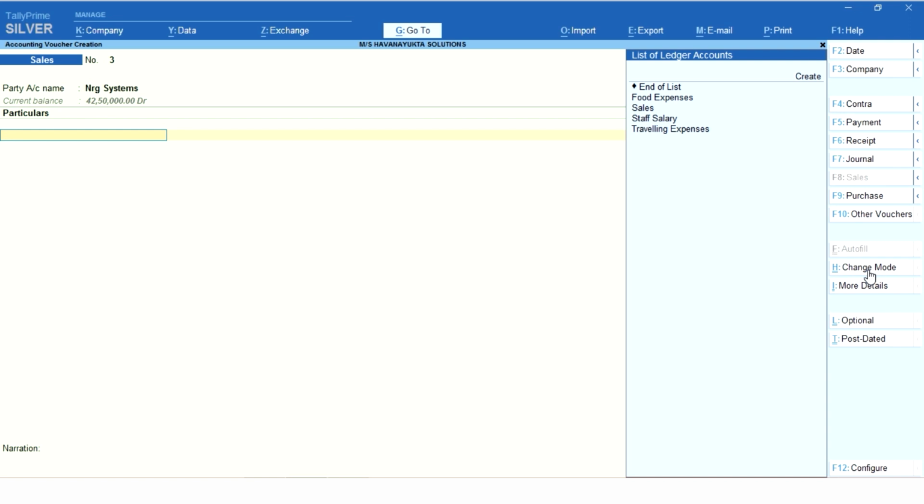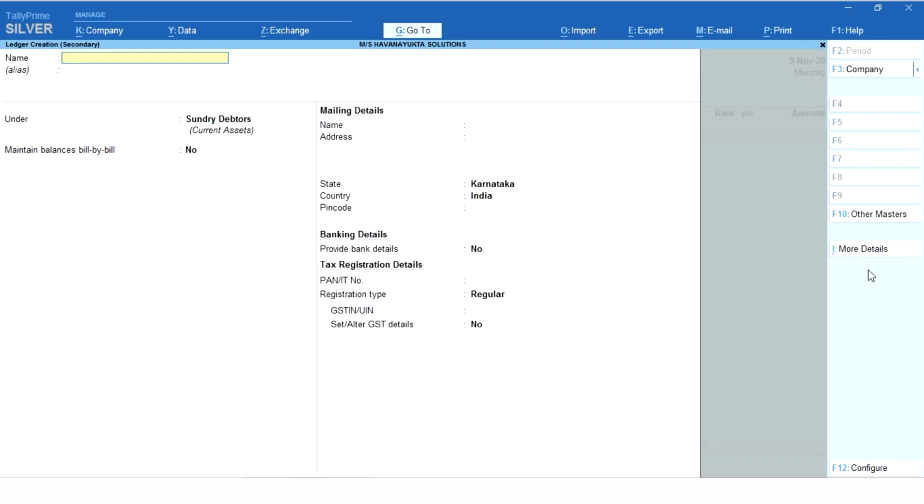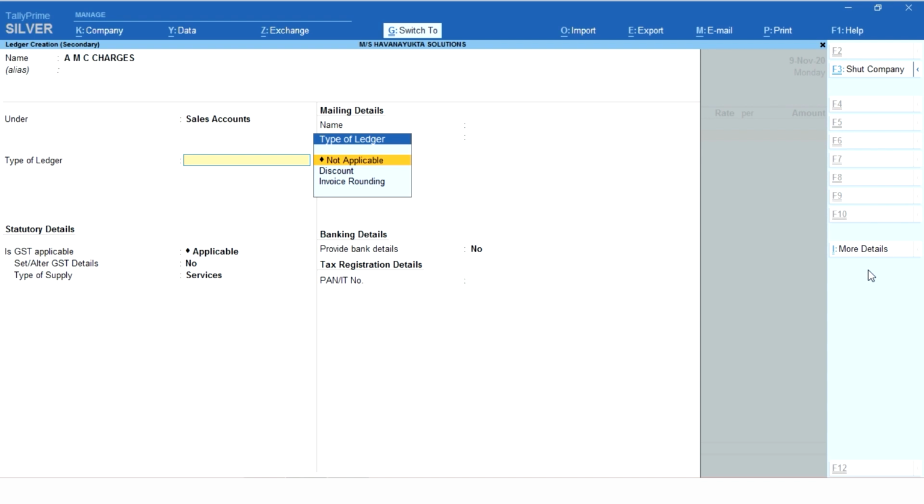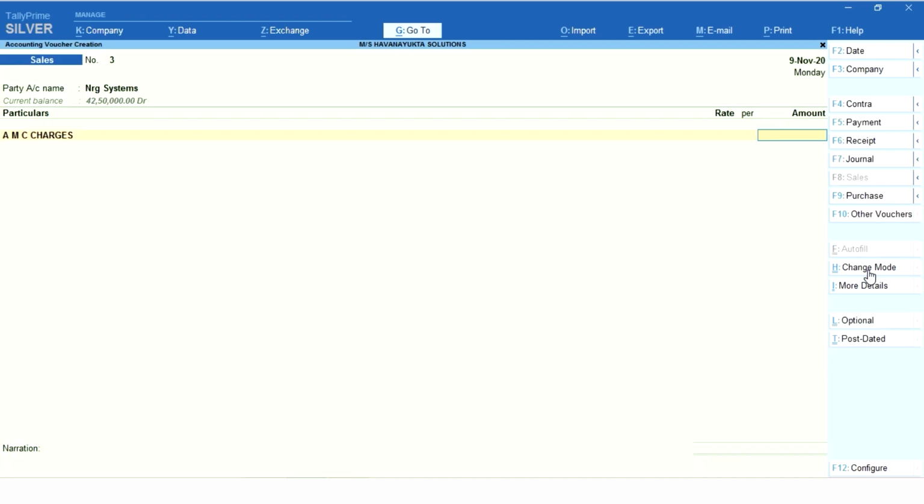So in particulars, we have AMC charges. The AMC charges is not created in this. So we go with the create option and we'll create AMC charges under the sales account, and we'll accept this screen. I've just given AMC as a short form of annual maintenance cost.